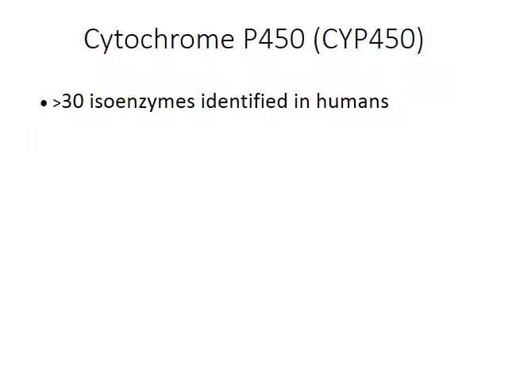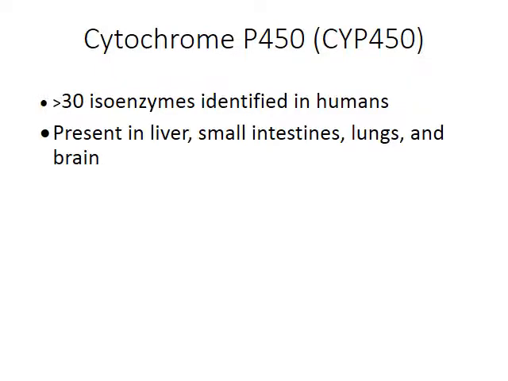So we're now going to focus on one of these metabolism systems, not the only one, but by far the most predominant one, and the one that gives us the most headaches from a medicine point of view, and that's Cytochrome P450. So great. So what do you need to know about Cytochrome P450? What is it? So basically, it's a group of isoenzymes. So isoenzymes are the workers in your body breaking down different substances or medication that you're taking in. And there are a whole group of them.